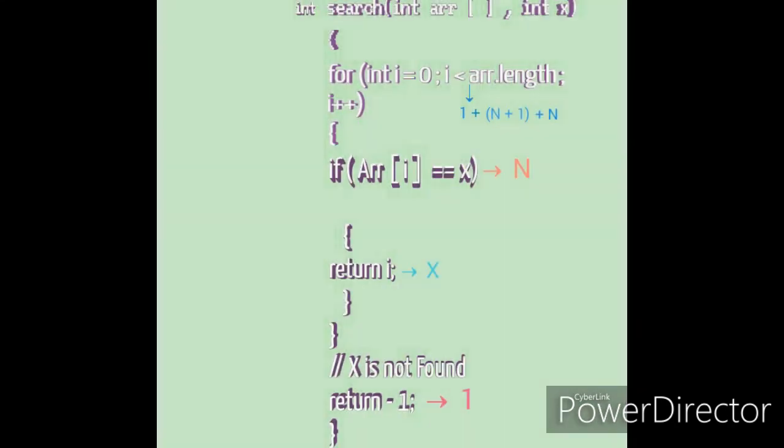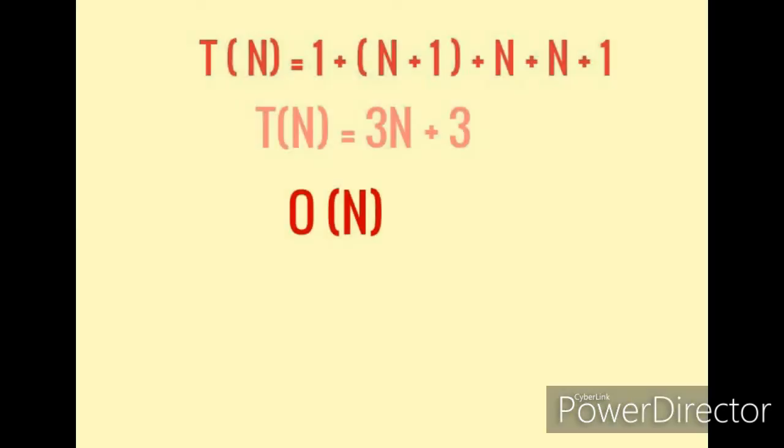So, let's go to the next statement, return -1. This will take us 1 unit of time. So, let's see how much the total time taken comes out to be. So, it's 1 plus n plus 1, plus n plus 1, plus n. So, this comes out to be 3n plus 3. When we want to find the big O notation of linear search, we say that linear search is order n. Why? Because we take the most dominant term in the worst case time, which affects the growth of the algorithm.